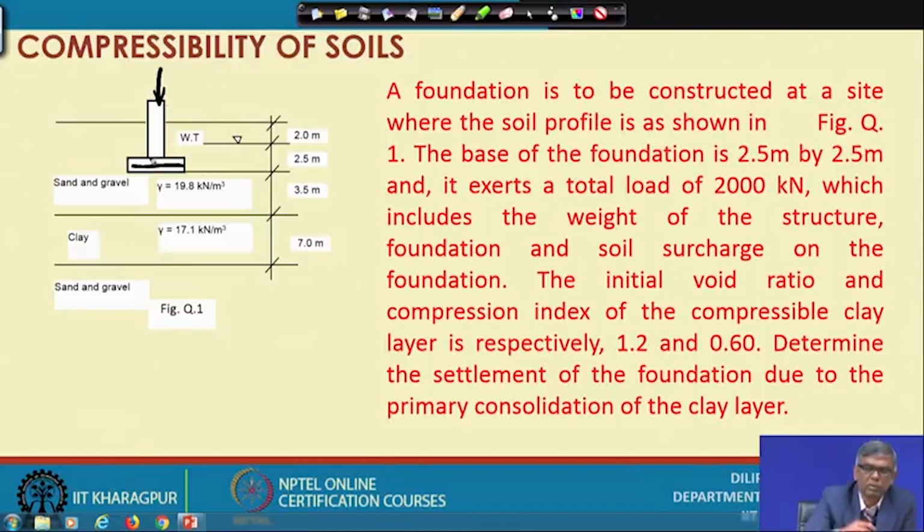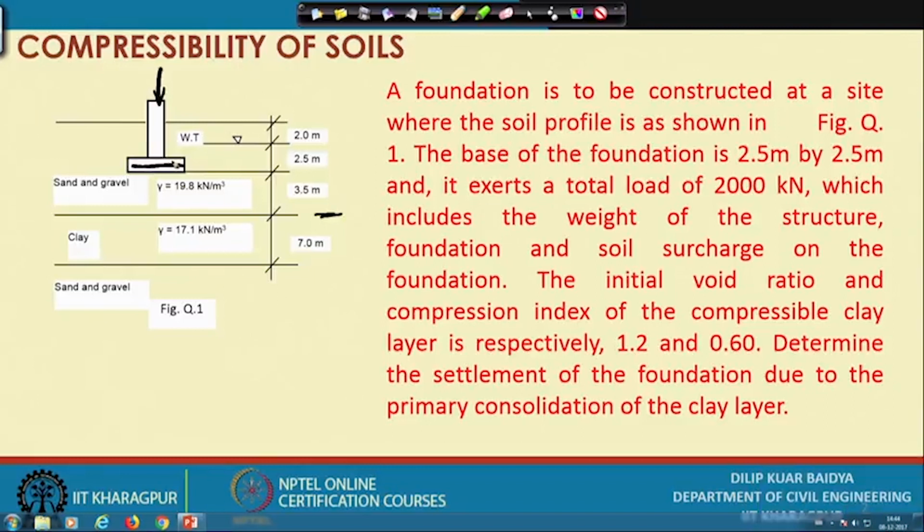So, typically this is one particular footing, and some load is there, and you can see the soil profile here. Different types of soil are there. Up to this much depth, about 6 to 8 meters, sand and gravels are there, and after 8 meters there is a 7 meter thick clay layer. The water table location is somewhere here, and the foundation base is somewhere here; everything is given.